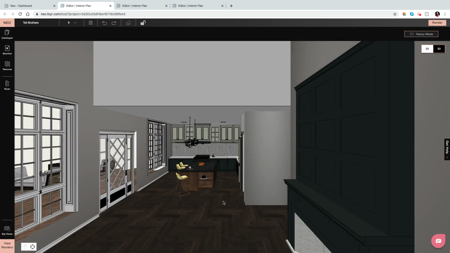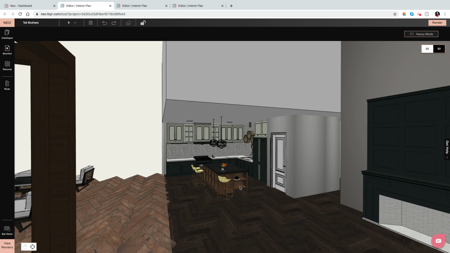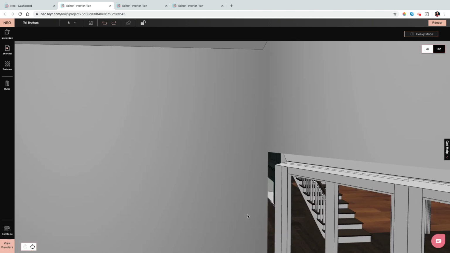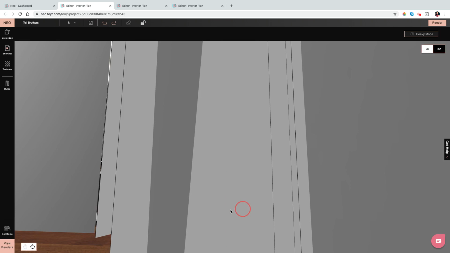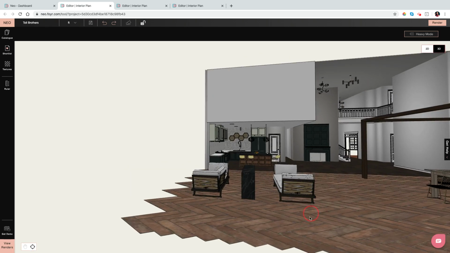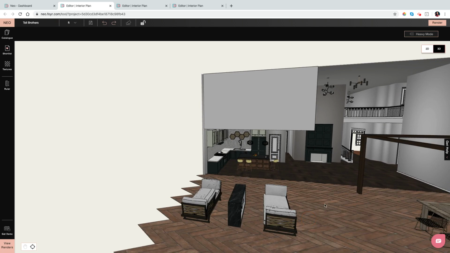And obviously staging items are always fun, like fruit bowls and plates and all that kind of stuff. We even have a cat and a dog, which I always like to tell people. Oh, and we have people now. I think there's a dude in a suit, which is kind of cool.